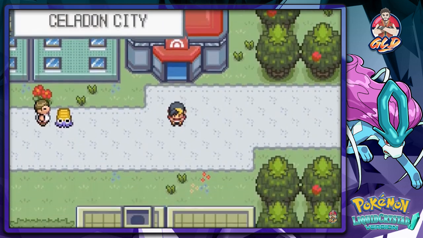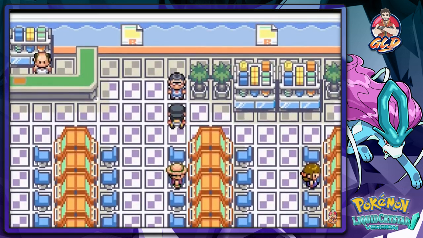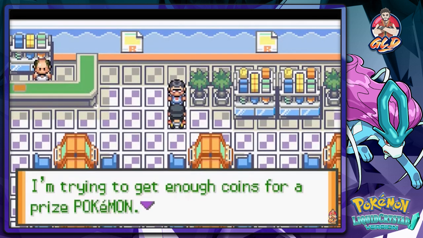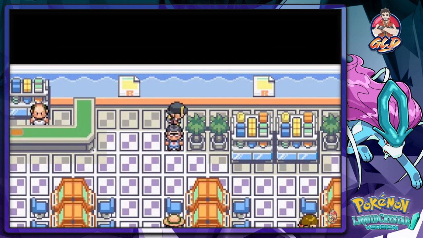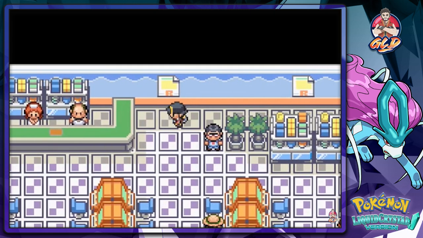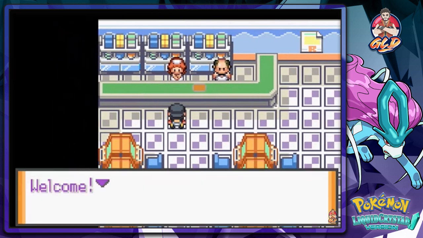Okay, so here we are in Celadon City, and this is home to the, place, and he talks right here. Hey, champ in the making, are you playing the slots too? I'm trying to get enough coins for a prize Pokemon, but I don't have enough coins yet. Let's see, hey, underneath the poster, there's nothing. Underneath that, there's nothing. It would be funny if you could actually find something now. Let's see, I do have quite a few coins. Yeah, what kind of Pokemon would they sell right here?